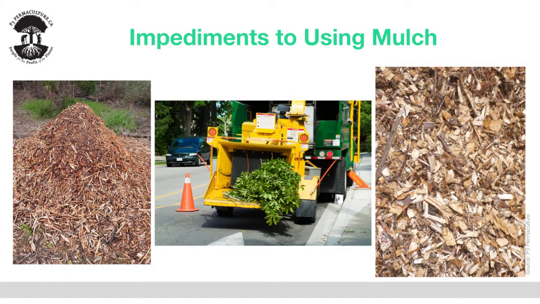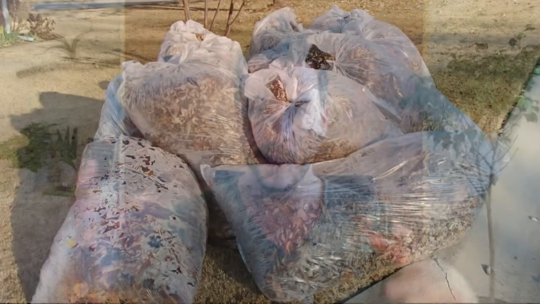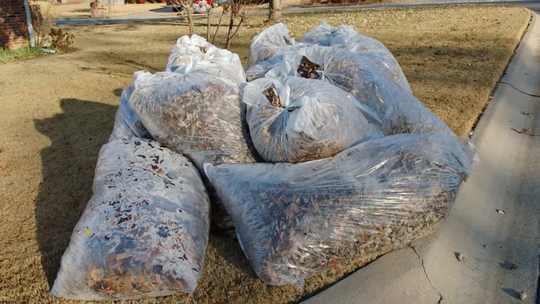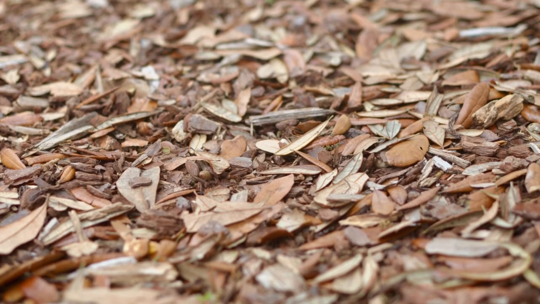Now, one of the impediments to using mulch is simply that people can't get wood chips, they can't get straw, they can't get rotten hay, and so they don't do mulch. As you can see with our garden example, in the fall I went down the street and picked up everybody's bags of leaves that they were throwing out and brought them back to my yard, spread them out, and added them to the soil because we didn't have anything to add.